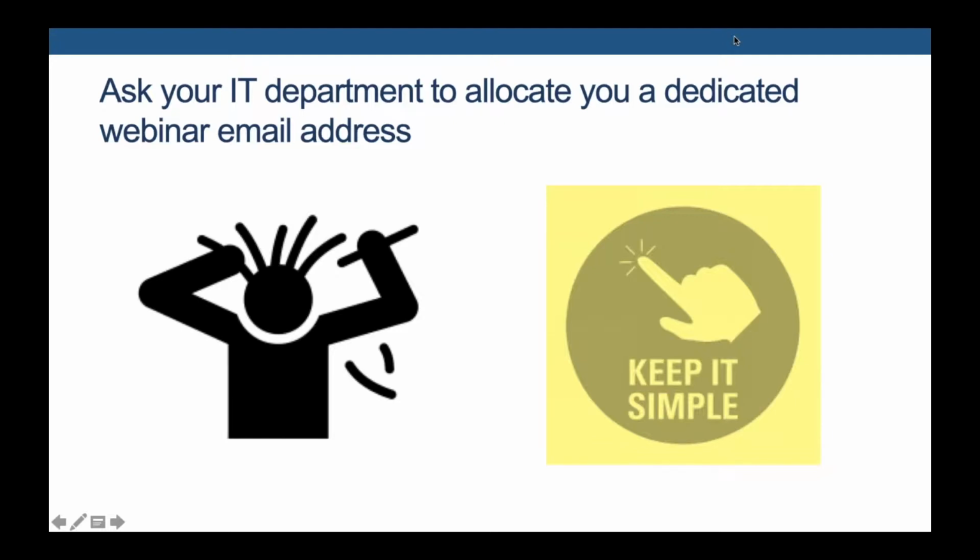And there are other reasons for that as well, which you'll come across as we go through the presentation, as to why a dedicated email address is really useful. Otherwise, you could find yourself pulling your hair out in frustration. So what I would say is, when you ask the IT department to allocate you an email address, ask them to keep it really simple. You want an email address that GPs can remember, patients can remember, that everybody can use really easily.